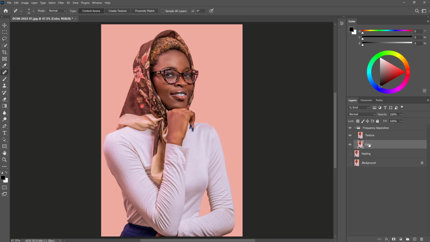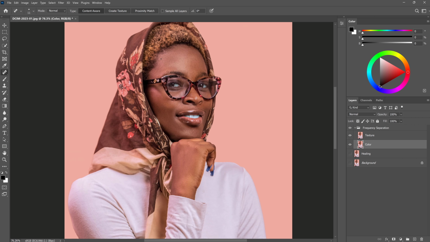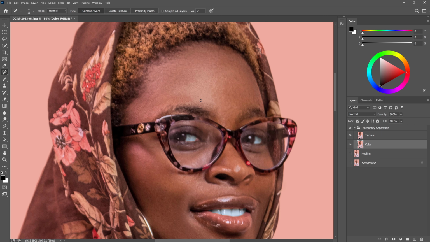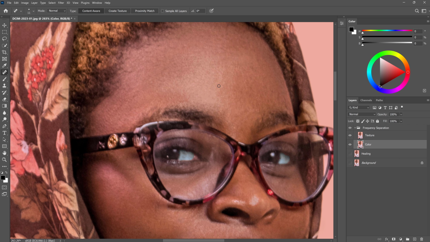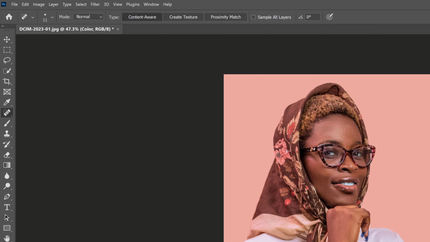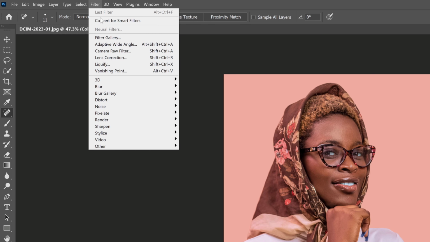This layer here is for color, okay? As you can see on the image, we have the true colors that make up her skin tone. So what we want to be left on this color layer is pure color and not the textures. We tried to clear the textures, but some of the textures are still there, which is still important. So what we are going to do now is to hide the texture layer above. And then with the color layer selected, let's add Gaussian blur filter to it.